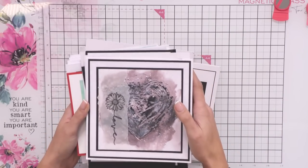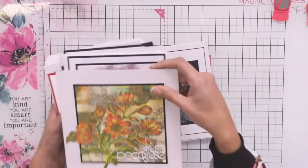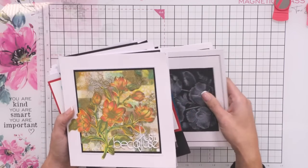Question, when do you expect the ink pads? I've been expecting them for a while, but sometimes they take a while to clear in customs as well. So as soon as I can.